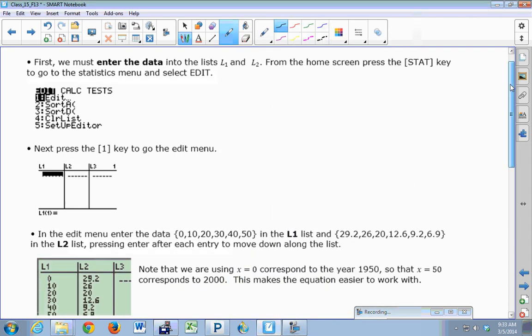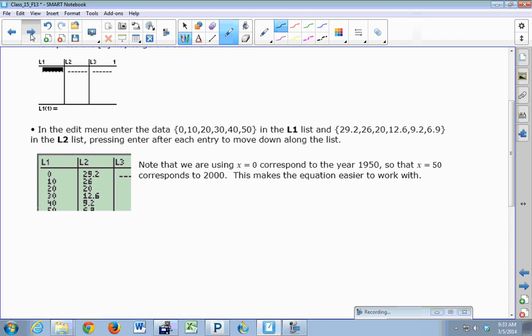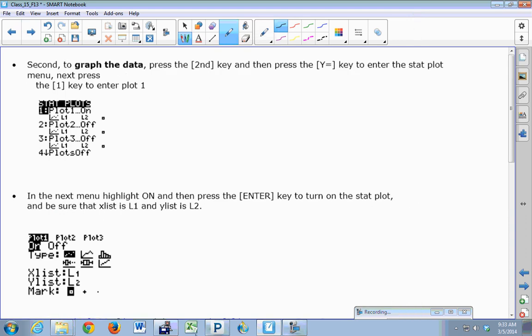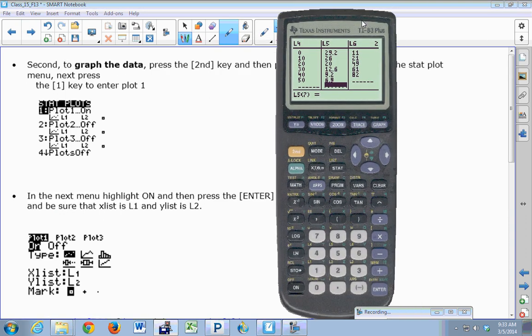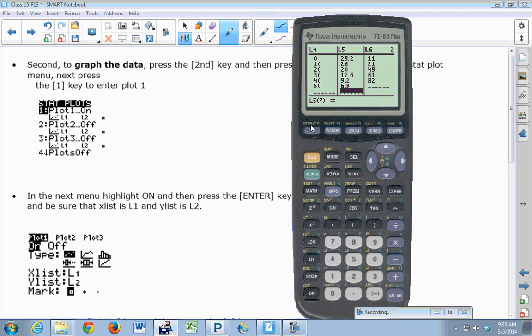I want to tell my calculator now to graph the data. I want to take a picture, look at the picture. We've already looked at the picture, but you're going to be looking at new data sets. So to do that, you go up here to stat plot. It's above your y equals, second stat plot. Make sure these are all off. Go down to the first one, and turn the first stat plot on. The first picture you get for type of stat plot is a scatter plot. That's what we want, and that's where it defaults. It will always be there.